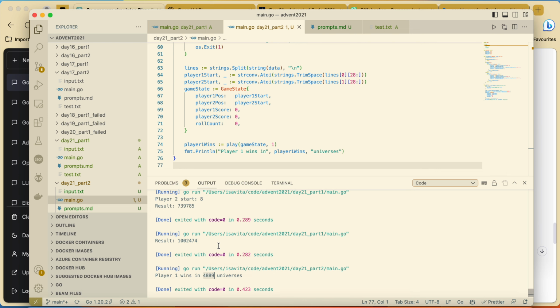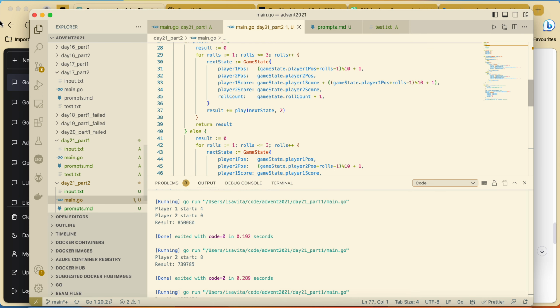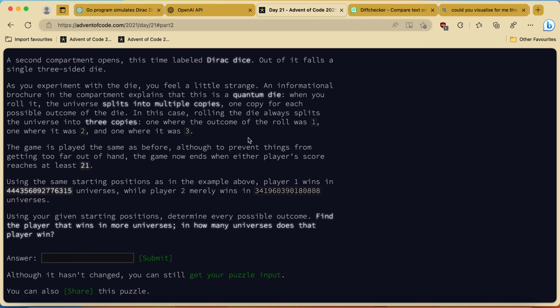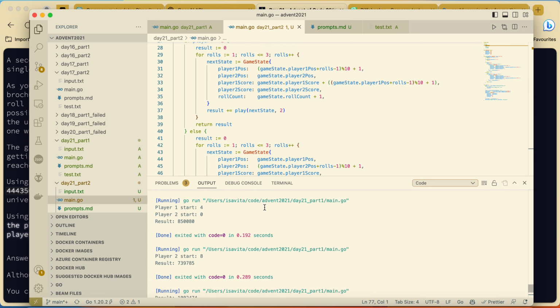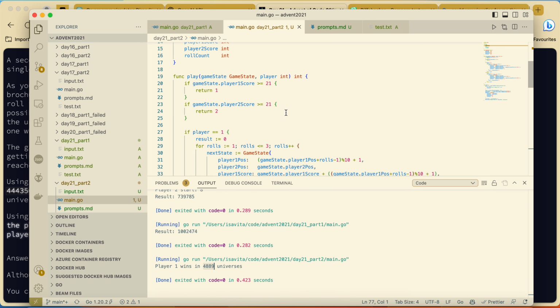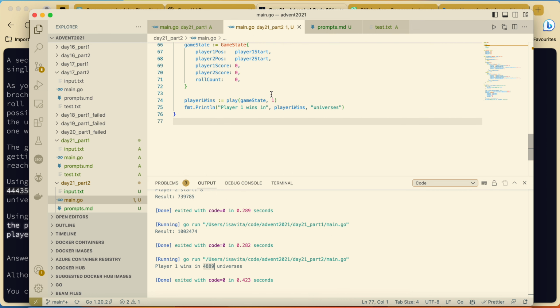Player 1 wins in, one second, that seems very different. Player 1 here wins in many more universes. And what about player 2?